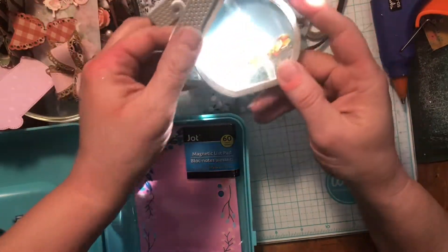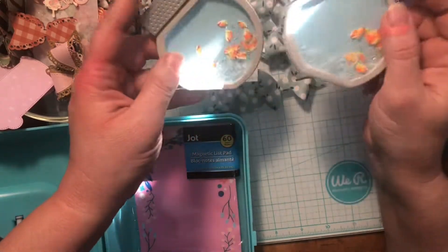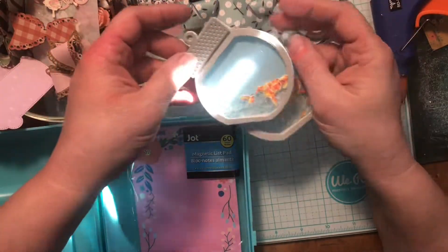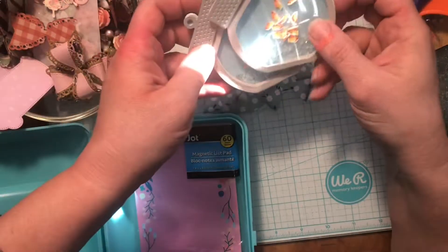I did these late last night — and I mean I'm talking late. I pulled an all-nighter last night because I was just in my brain and I was binge-watching a show. So I'm going to have to fix those, but aren't they cute? Little shakers with a little fish in them.